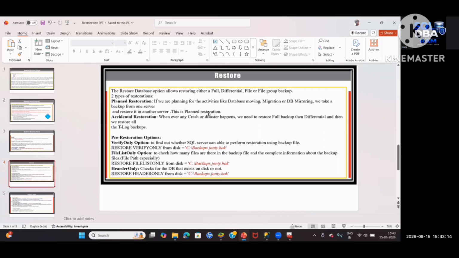Which means I can take a backup of 2008 and 2008 R2 and directly restore it on 2019. You can restore, but one more thing here. Can I restore a 2000 backup on 2019? No, right? I'm especially talking about 2000 and 2005. Only two steps are possible. If I take a backup on 2000, I can restore on 2005, 2008, and 2008 R2. Only two steps you can restore.